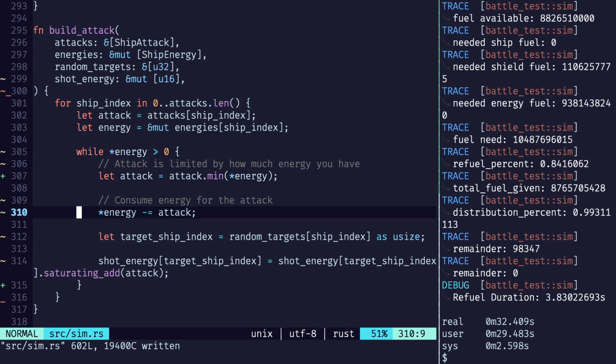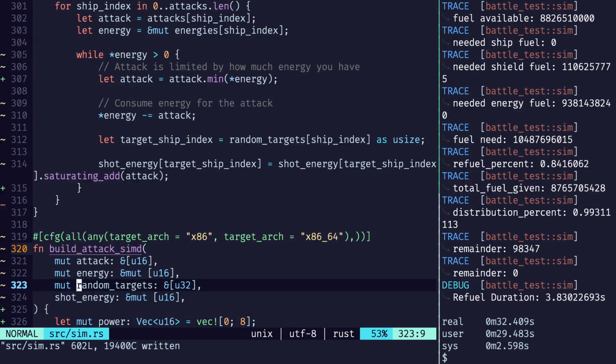That's amazing. My SIMD code is running slower than the non-SIMD code.